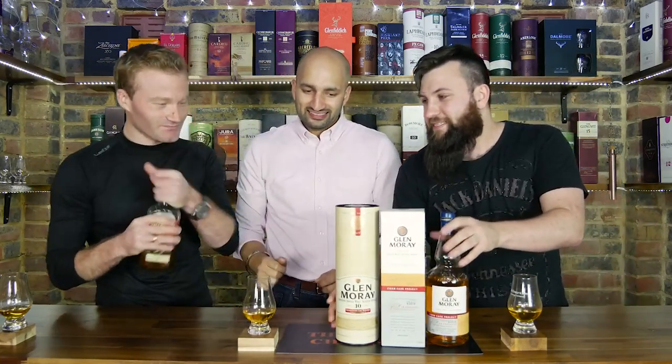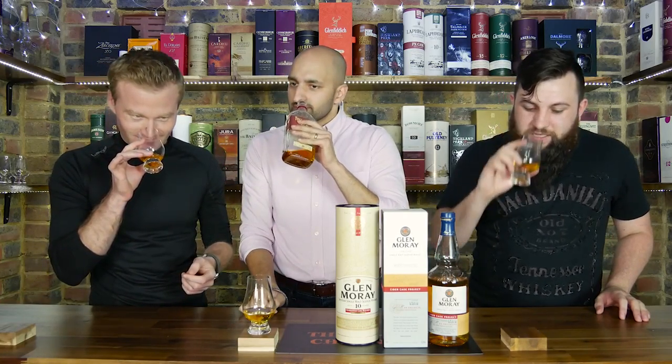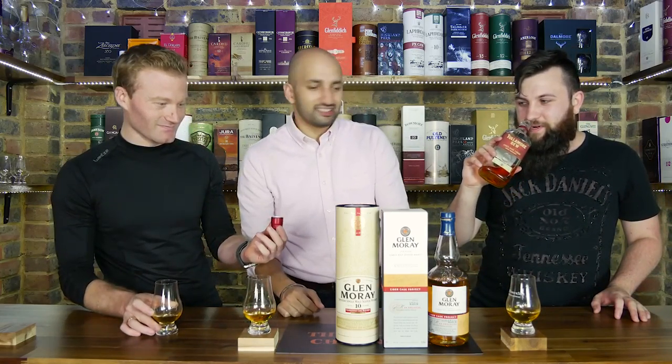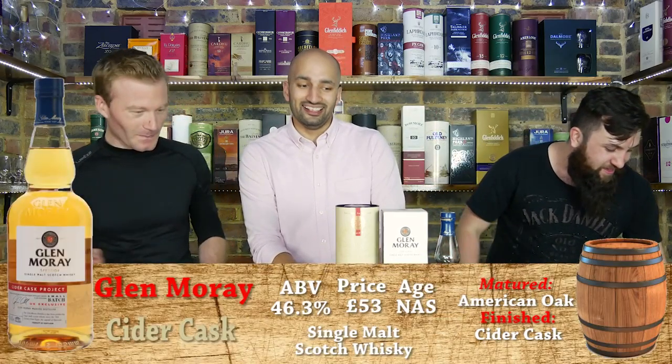The problem is you do get a little bit more apples in this one. You get a lot more apples — the maturation is a little bit longer inside the casks. Something to remember next time, Glen Moray. But this is a limited edition — they only made 2,000 bottles. Get it whilst you can because they are selling out quick.